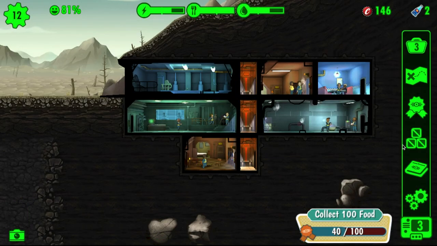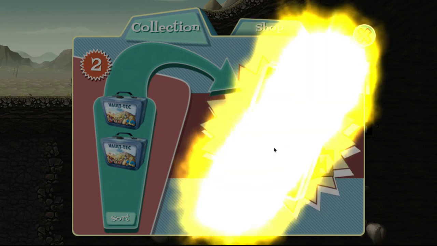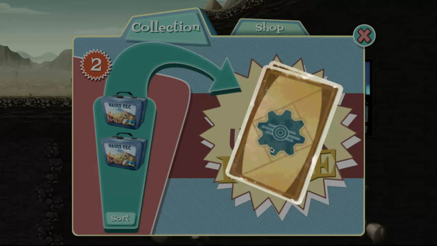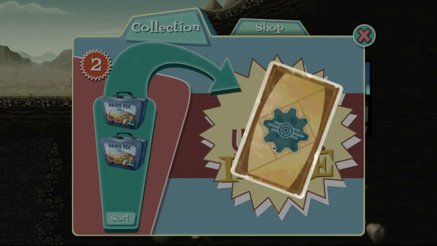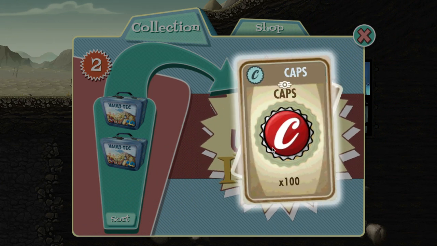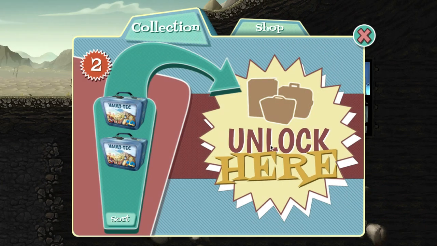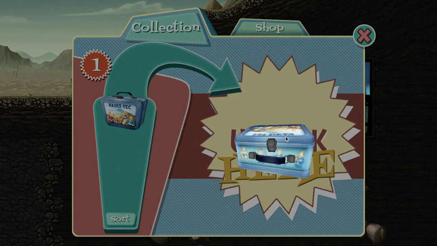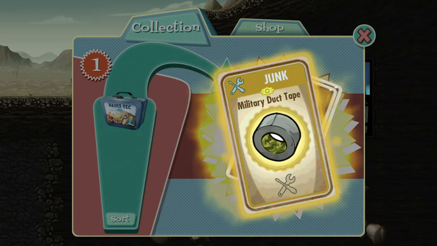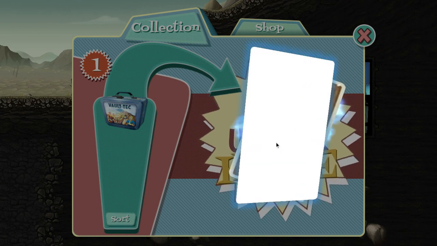Almost got the roof. I have three of these bad boys to open. Ooh, legendary. Giddy up, Buttercup. I'm not going to ask right away. Officer uniform. Caps armor, thank you. Sturdy combat armor. Nice. Military duct tape. Awesome. 100 caps. Thank you. That's what I needed.